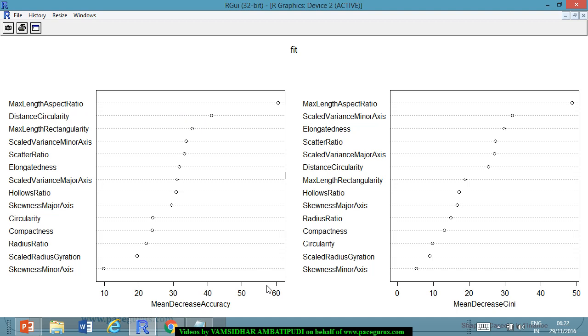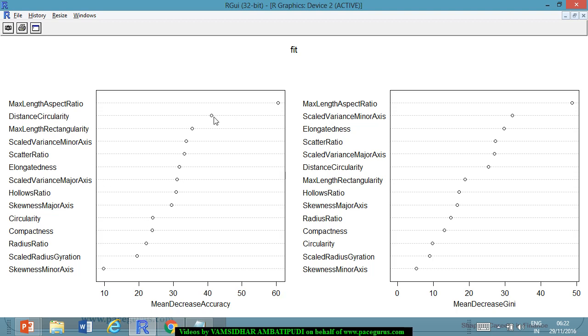Again, there are two ways in which it has computed the process. One is based on the mean decrease accuracy. If this particular variable is removed, by how much is the accuracy falling? So if I remove maximum length aspect ratio from the model, I see that the accuracy is falling by approximately 60, which means it's a very important variable in the process.